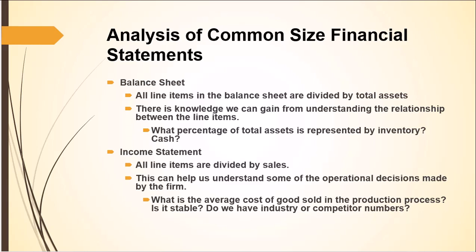In this final video on financial statements, let's look at some finer points, if you will. One of the types of analysis that we can do is something called common size financial statements. It's quite simply, you take a number, for instance, on a balance sheet, and you divide all of the line items by total assets. So it tells us the relationship of assets.